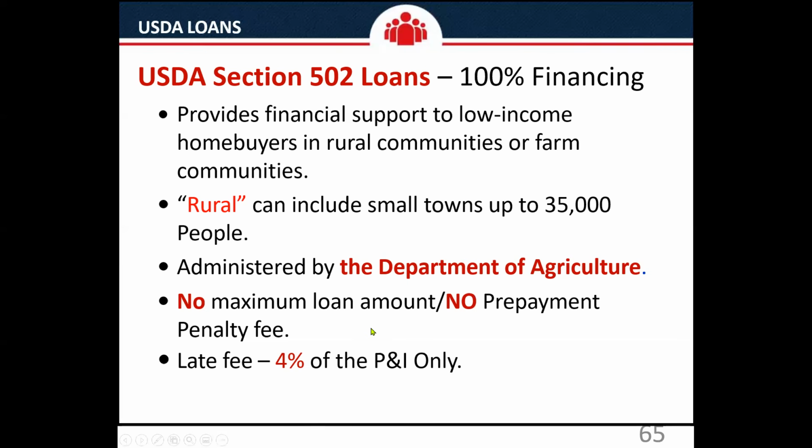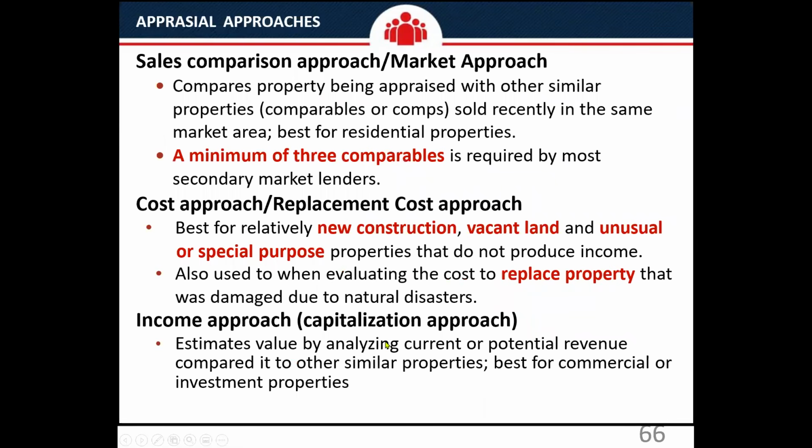One thing to determine, let me see if it's on the next slide. It didn't, but anyway, to determine the income for people trying to get the USDA loans, they use something called maximum benefit, where they would multiply the average income of the people living in that community by 115% to determine the maximum amount a person can earn and still be qualified for a USDA loan.